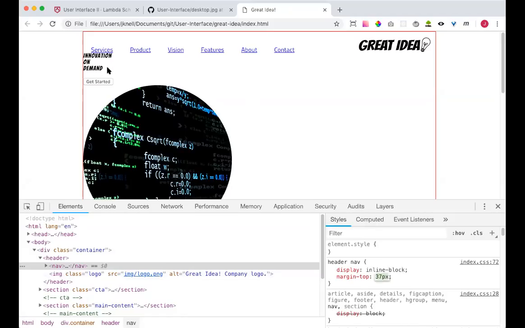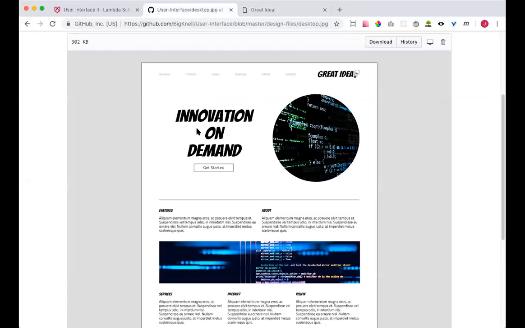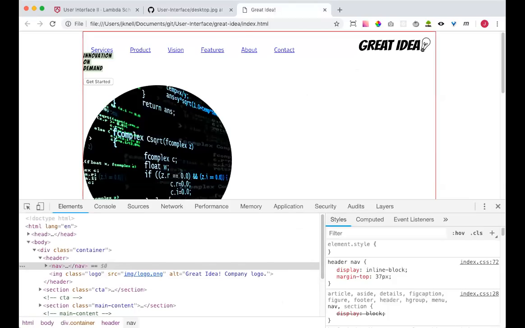So the next thing you would try to solve is this innovation on demand header. How do you get it to look like this? Well, you've got to get the font size bigger, and you've got to start using the inline block potentially to get these things next to each other. And just keep working down that file till you get done. So that's how you set up this project and work through the first problem there with the header. I hope that was really helpful.